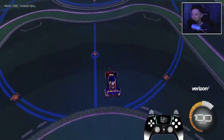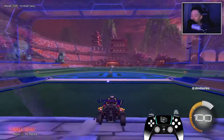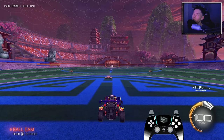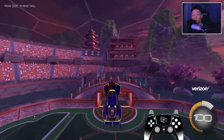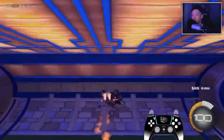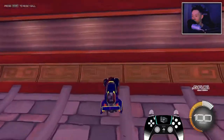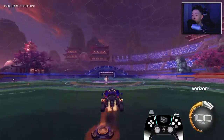Now we're going to focus on how to keep your car in control and learn how to hit the ball when you're doing aerials. All I want you to do is go in free play and just go from goal to goal — just aerials. That's all you have to do. Fast aerial, feather your boost, keep on hitting it. You don't even have to land perfectly. You can literally just land inside, come up right here, and then just jump.